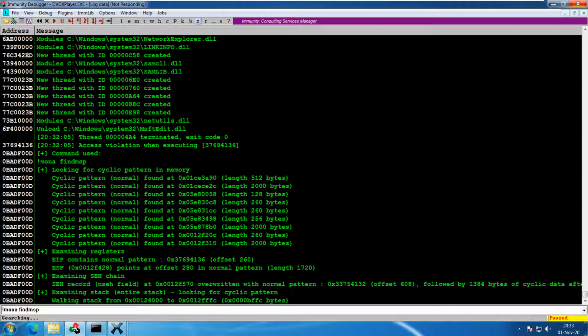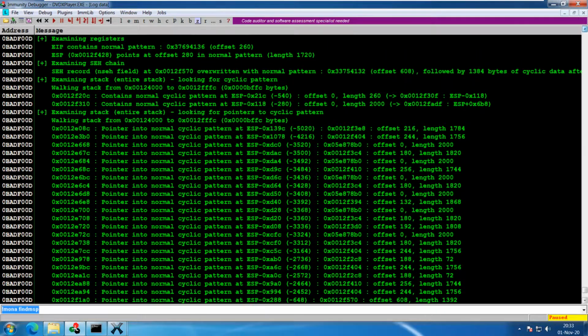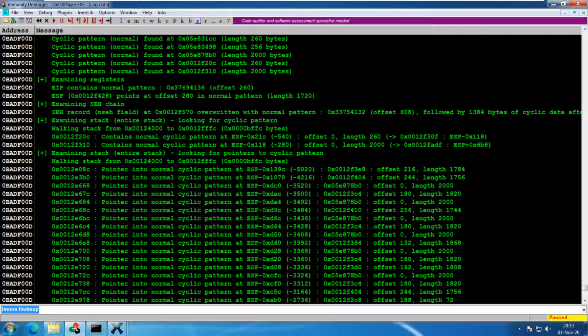It will take a lot of time to find the different pointers, but we are currently doing SEH exploitation, SEH chain. So our only point of interest is this SEH record, the NSEH field, which is overwritten with a normal pattern, and this is the offset 608. That means up to 608 I can fill up the A's.